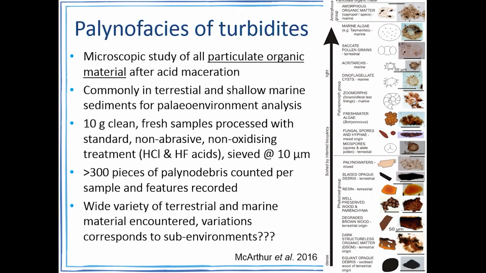I was highlighting density, but I think the shape is also quite an important control. For example, in the channel axis we saw these large, fairly spheroidal particles, whereas as you go out into the levees, you see much more of this elongate bladed type material. Similarly, you might think that micas, for example, are easier to transport to the distal end of deposits as opposed to the feldspars. Yes, thank you.